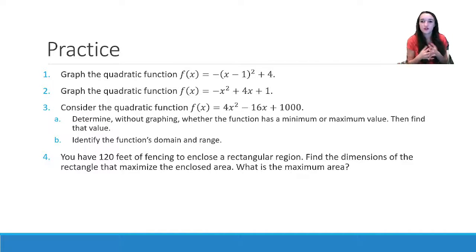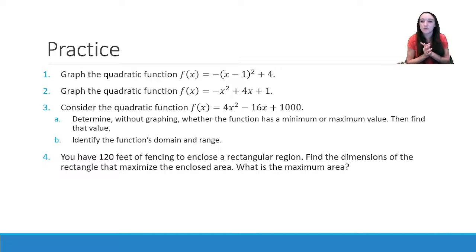Hopefully you have a good idea how to graph a quadratic as well as how to work with the two to three different ways we can look at an equation. Again, the general form is the one where it's ax squared plus bx plus c, like in question number 2 here, where we really haven't done much to it. And then we have vertex form, which your book will refer to as standard form. The MyLab homework will refer to it as standard form. I don't call it that, but it is what you are expected to know it as in the homework.